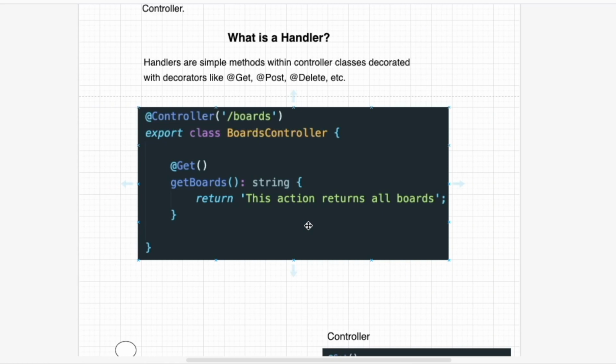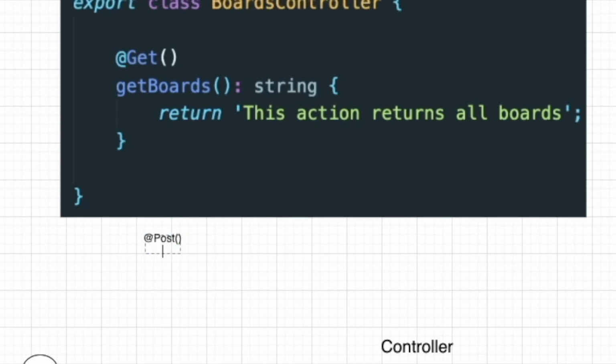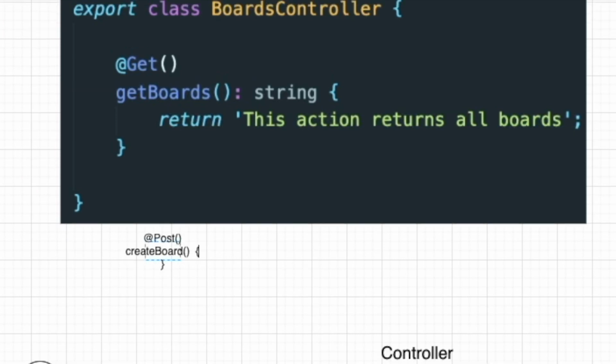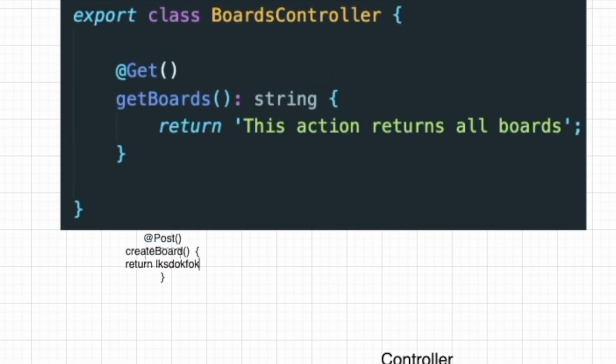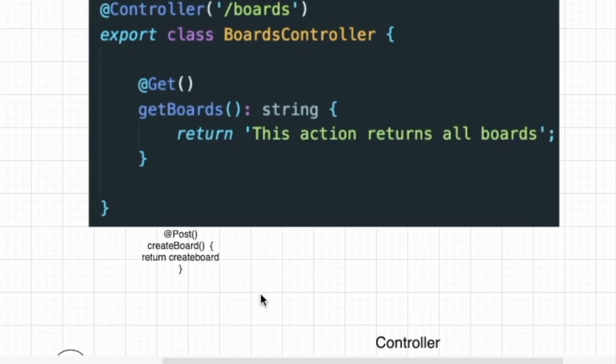But if we want to post, like to create boards, we can just put the Post decorator, like Post and createBoard, and we put some logic inside here for creating the board. So we can put many handlers inside this board controller.